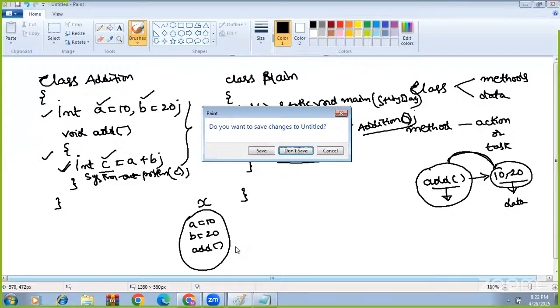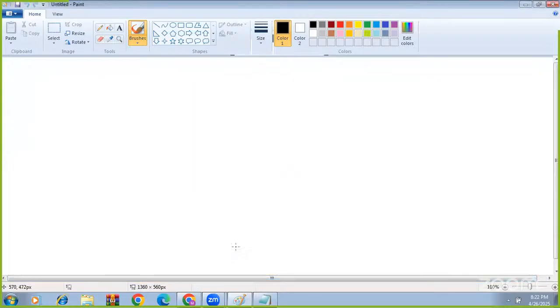You should know how to write a program, because if you are going for your examination, for every question you have to write the program.